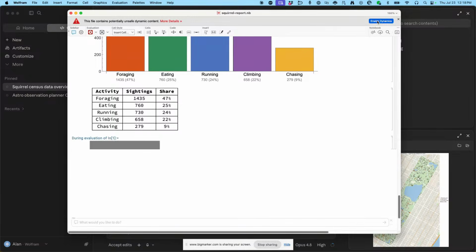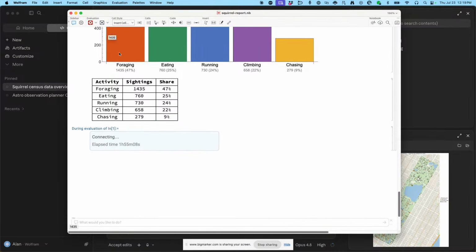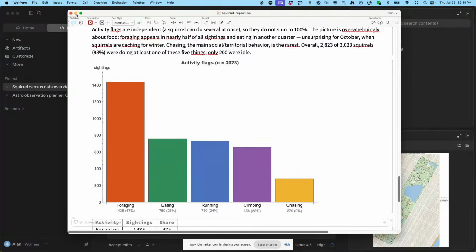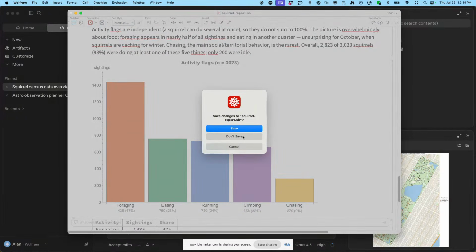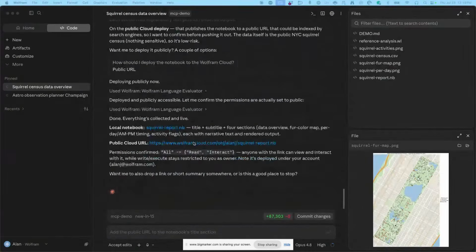And then this is the kind of thing you can continue to build on and say, I want to add some more sections to this. I want to revise. I'm going to take this over and do some more manual edits to this myself to move on. But this is really a powerful thing. I don't think enough people have played around with this and figured out how to take advantage of all the things you can do by plugging a Wolfram kernel into any of these other AI tools that people are exploring right now.